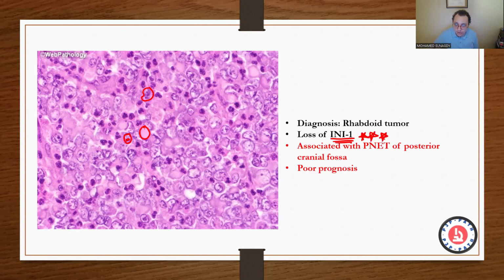You know, I didn't see it that much in questions, but for some reason, attendings love asking about this. Loss of INI1. There is also, I think, a sarcoma which has loss of INI1. I don't remember whether it's synovial sarcoma or alveolar sarcoma. I don't really remember, but we will memorize it together when we go over the soft tissues. But it's loss of INI1. They love to ask about it, the attendings more than the boards for some reason, but it's also associated with a brain tumor, a pediatric brain tumor, which is a PNET. Anybody know what PNET stands for?